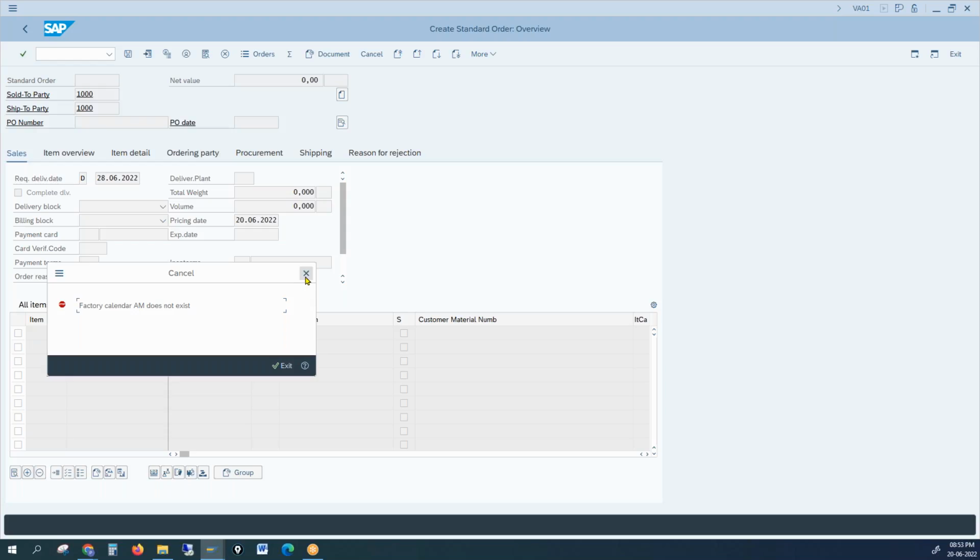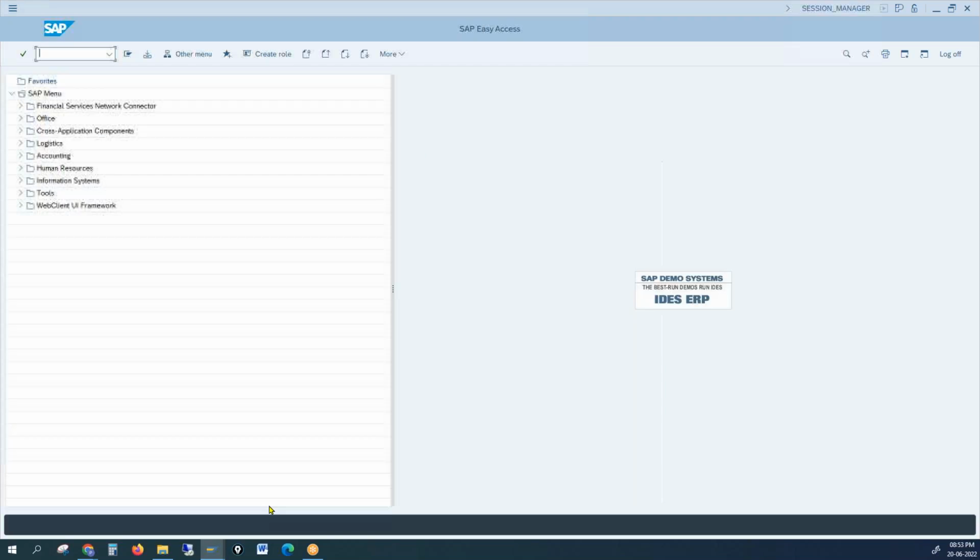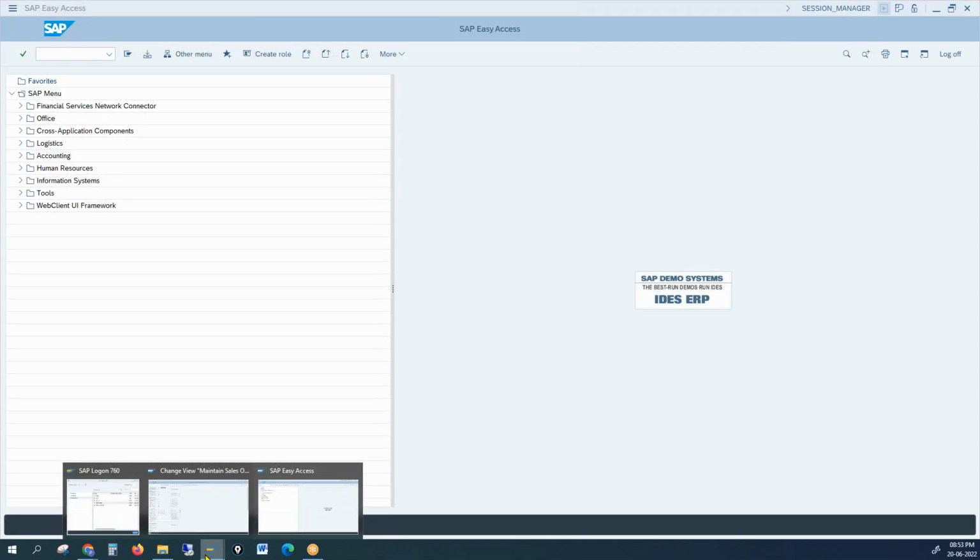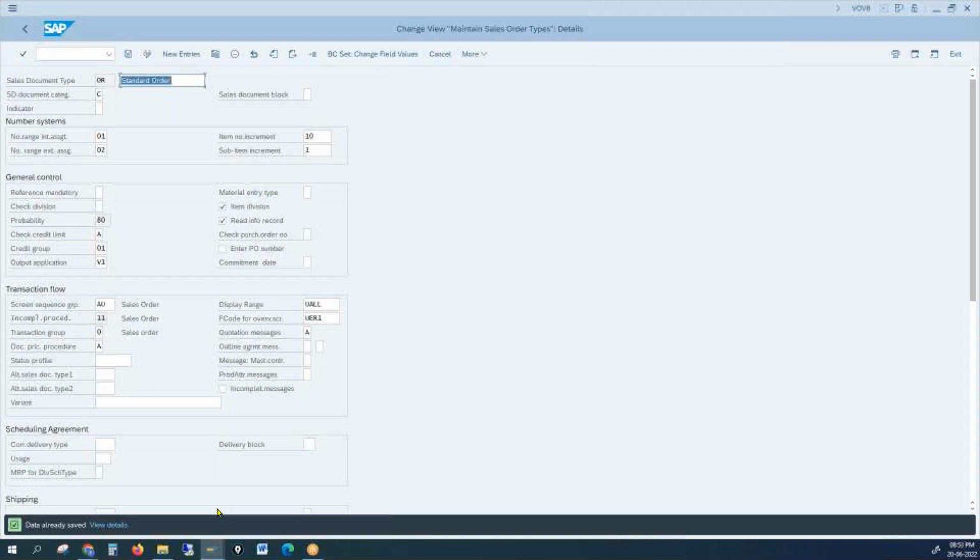Even this functionality we'll see tomorrow. That is like how system should respond. If you are creating a sales order, if you want the system to check for this customer at the item level, we can check at the header level, we can check. If you want to tell the system, check whether any open quotations are available for this customer. So these particular messages, this will control. So this also we'll see in the system tomorrow.